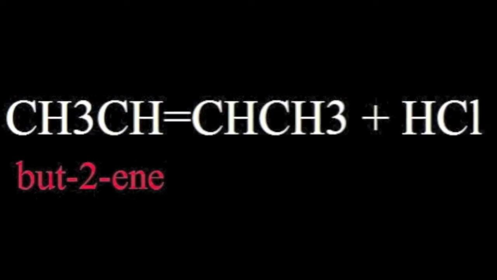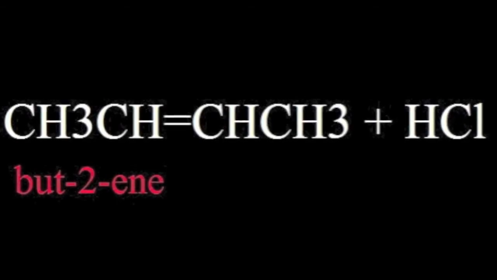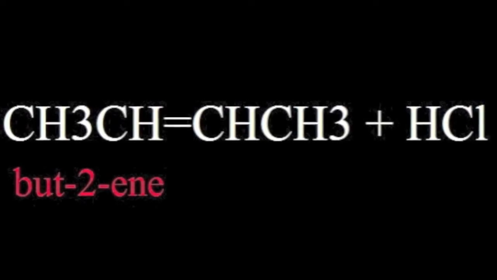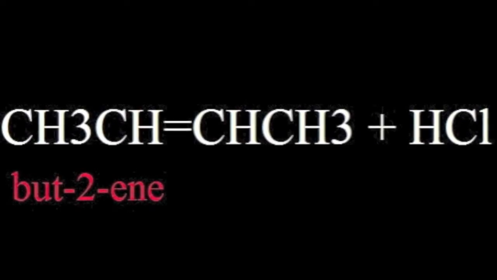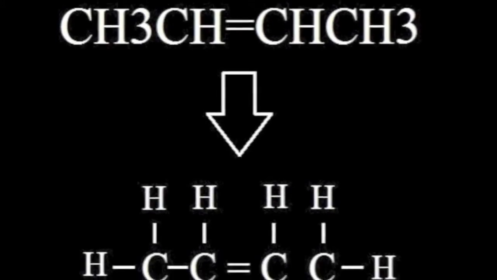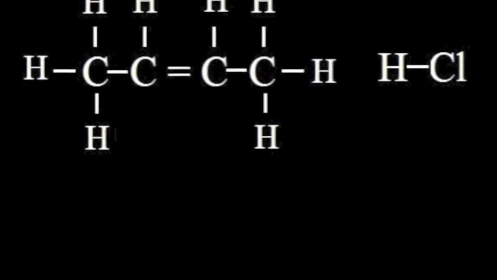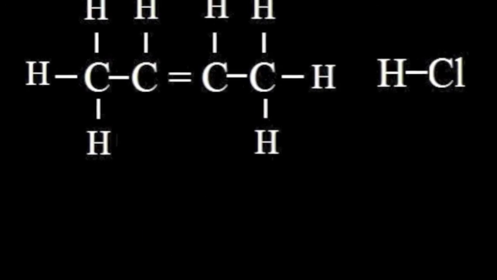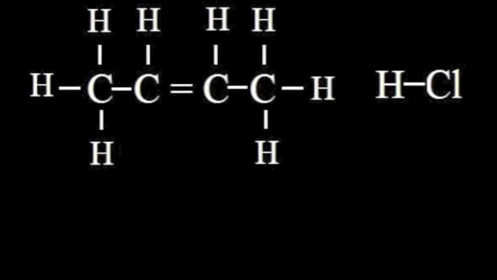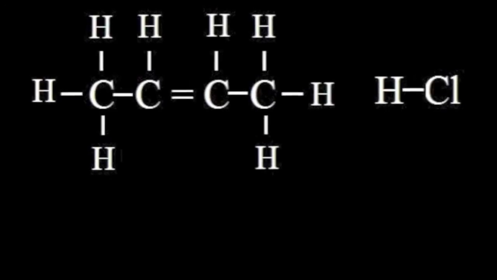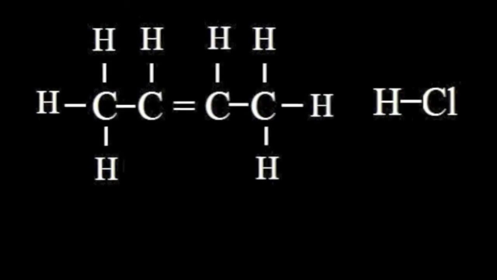After we know the compound name, which is butene, we then look at how butene reacts with hydrochloric acid. First, both of them must be turned into structural formulas. Okay, so now the structures of the 2 compounds are drawn. To go further, we should know how the electrons of the compounds move so that they can bond together. Therefore, we now look at the electronegativity in the periodic table.